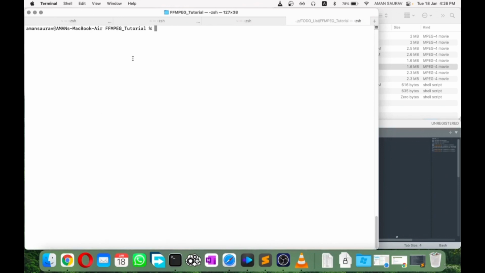Very simply, in that case, what you would have done is ffmpeg -i. You have to specify the input file here. Let's say the input file is the same 1-minute timer. Let's say starting at, now how do we specify hours, minutes and seconds? So let's say 00, 00 and let's say 20.